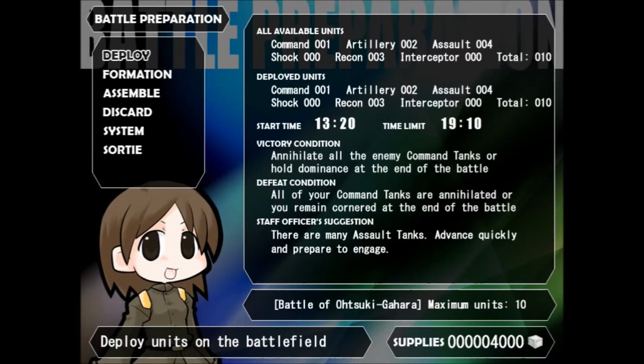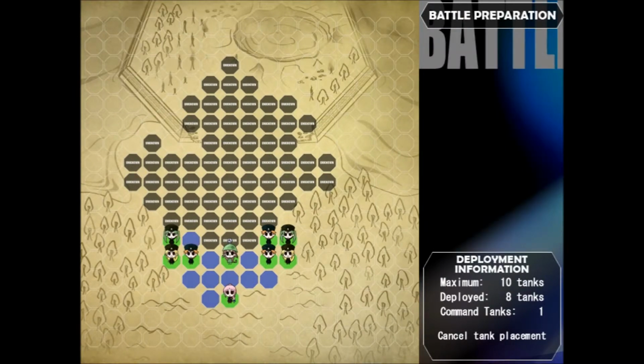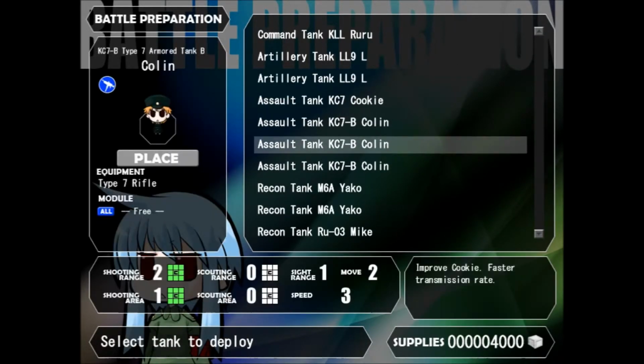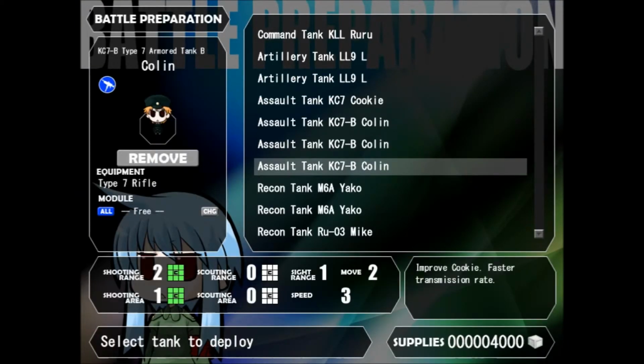This is a very interesting formation I think I've taken here. I realize that I don't necessarily need to have them there. Hold on, let's change things up. Hold on, I'm going to change things up here a little bit. There we go. Place. Oh, I have no choice but to place them there. That's why. Okay, that's why.